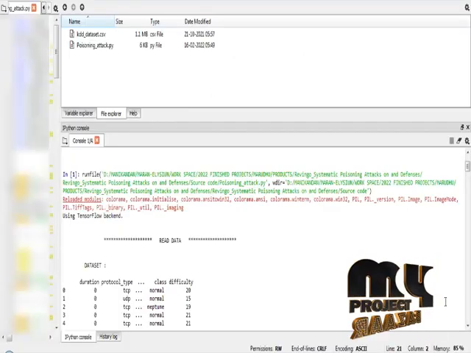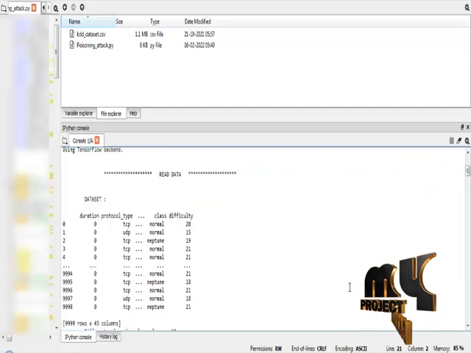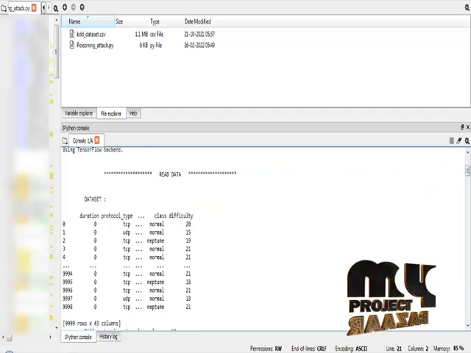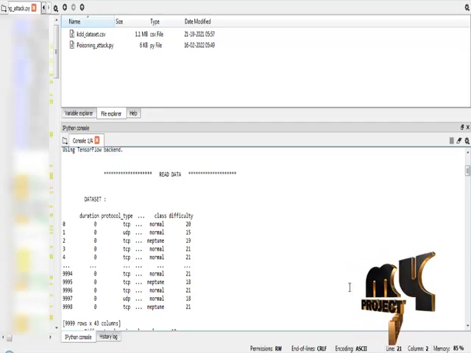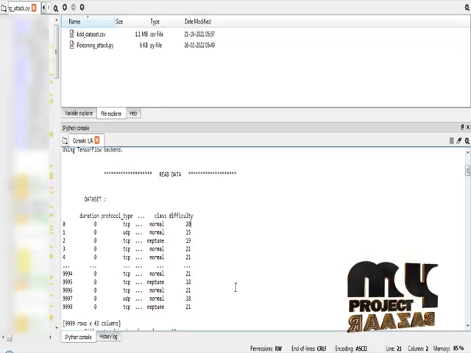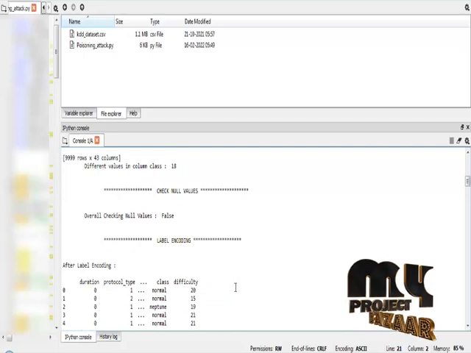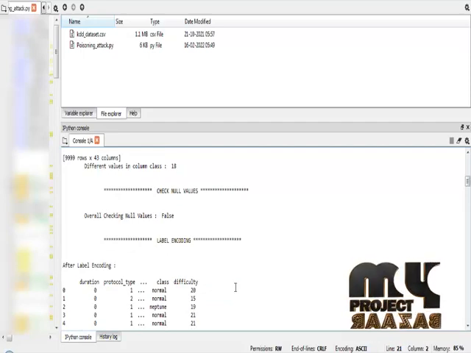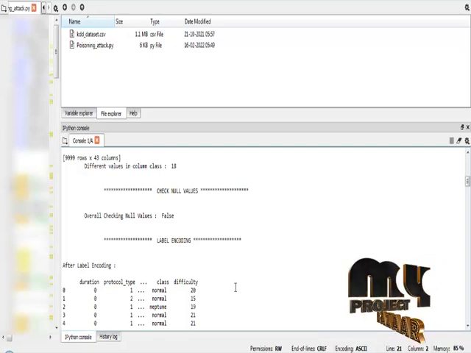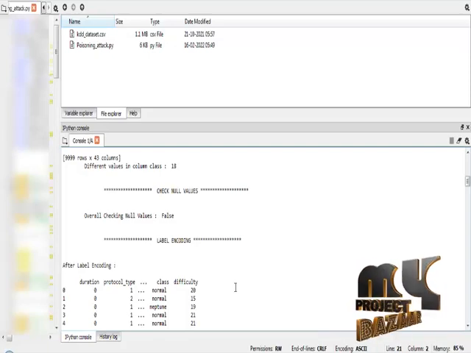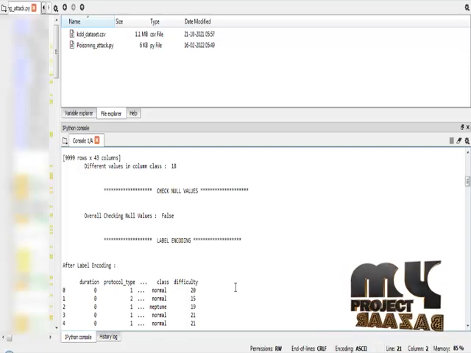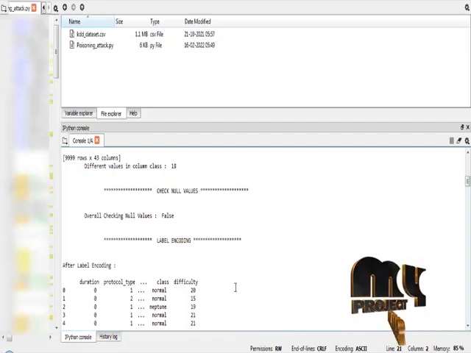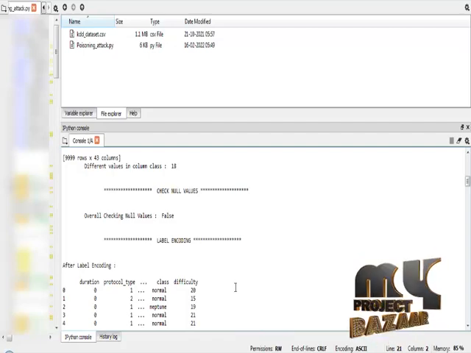The program was successfully executed in Anaconda Navigator Spyder IDE, and this is our first module, the input module. In that, I have to read our KDD dataset and view the sample dataset in our console working directory. After that, it will go into data pre-processing. In data pre-processing, I am going to check the null values, but there are no null values contained in our dataset. So after that, I have to apply the label encoding method for selected columns. The label encoding method is used to convert the string values into numerical values.